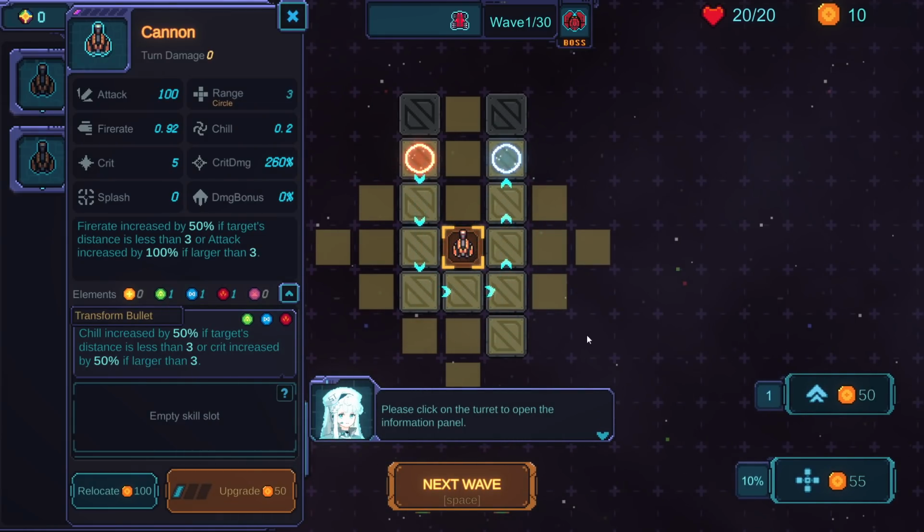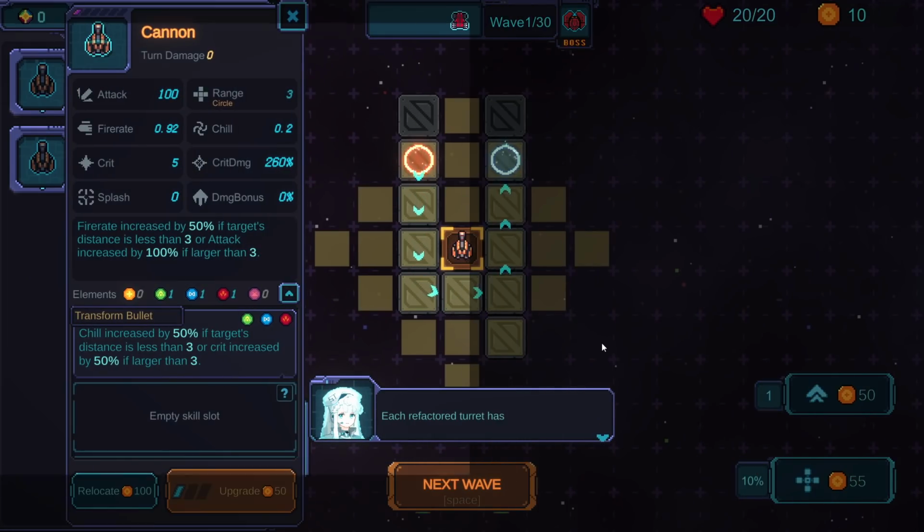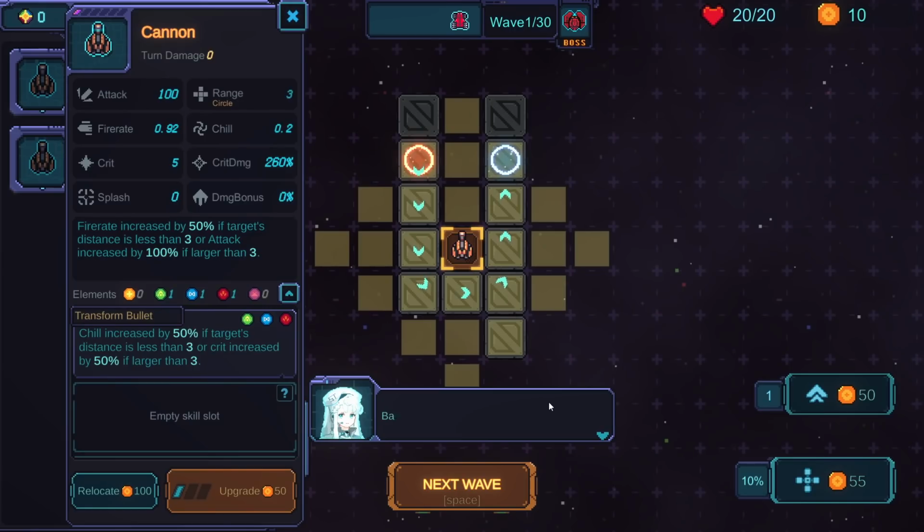Please click on the turret to open the information panel. Each Refactor turret has a powerful passive skill. Make good use of it.